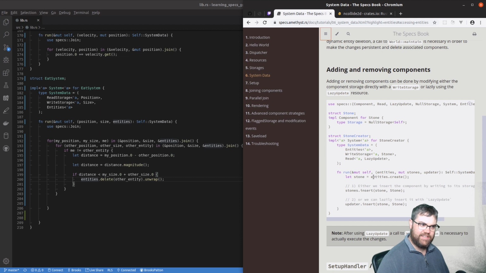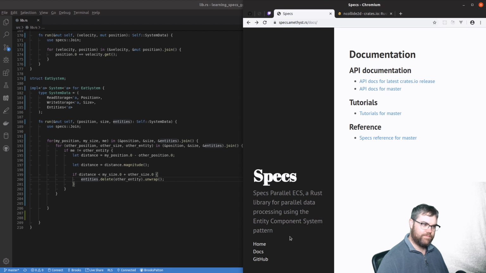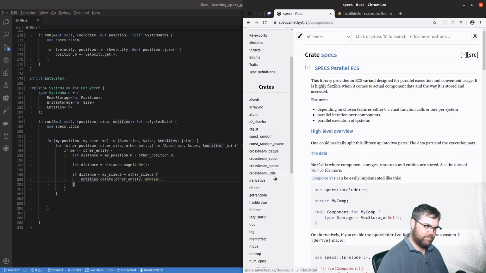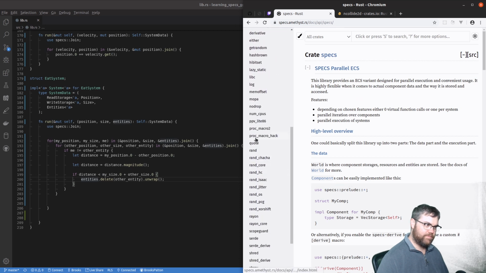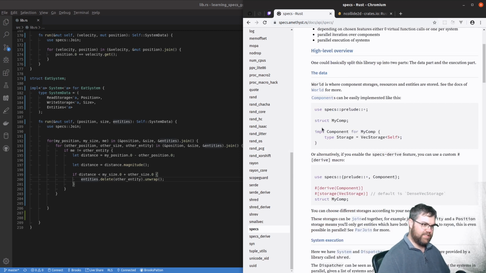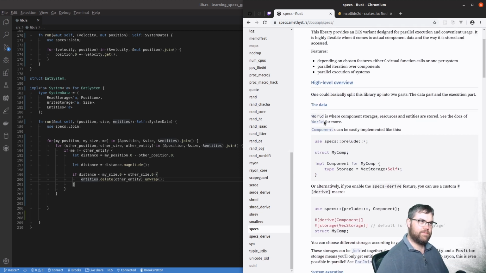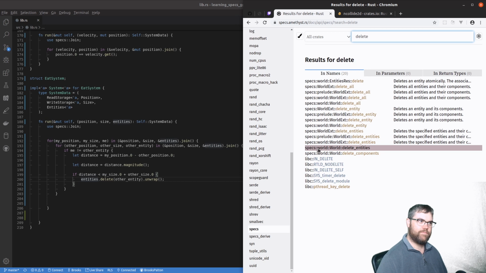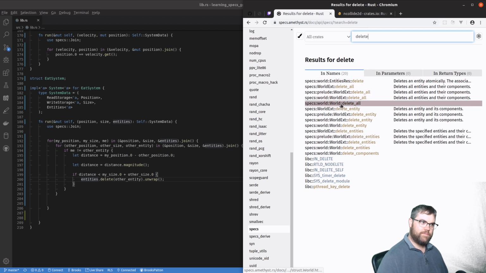It's just like inserting dynamically. So I want delete. I want to delete entity. Okay, delete entity.